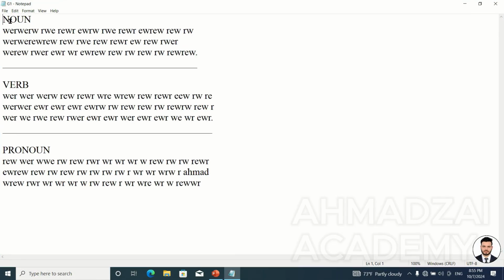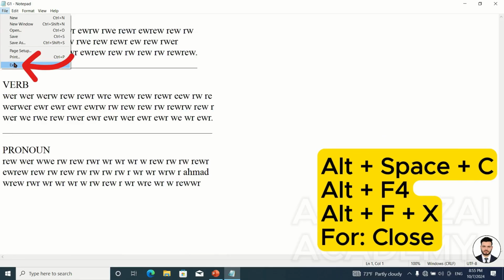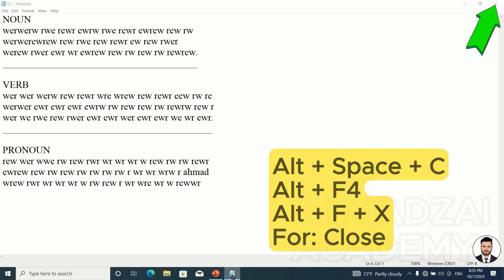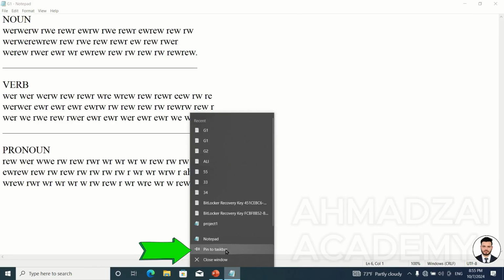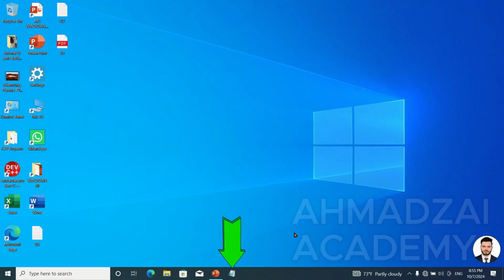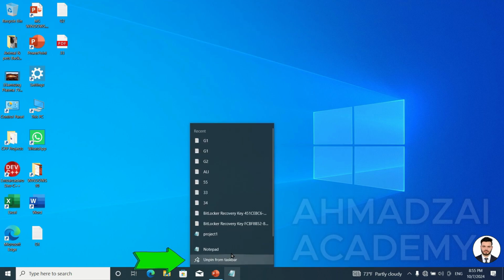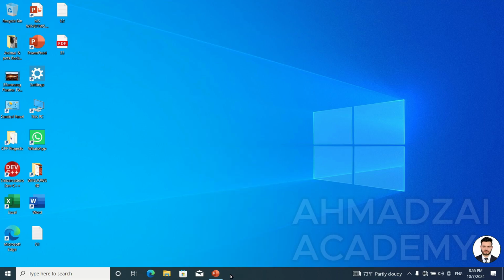After the File menu, we have something called Exit, which closes the program. You can exit from here. You can also close from here. Right-click here, close. You can also close from here. Here, you can right-click and close, and here we read about pin to taskbar, so you can pin it. In fact, Notepad will always show up here. So, this is also one of the ways to open it. Among the methods we learned earlier, this is one of them too. You can always open and close Notepad here. If you don't want it, you can also unpin it from the taskbar.